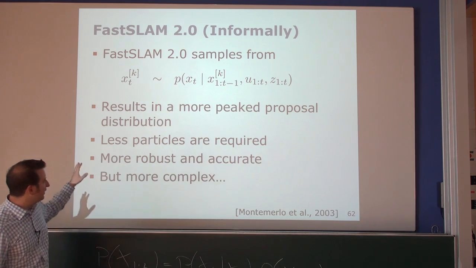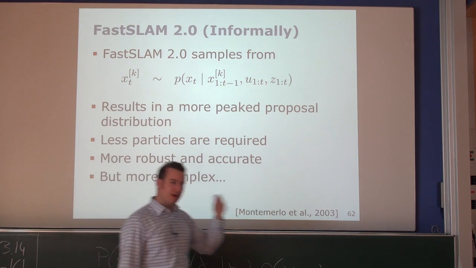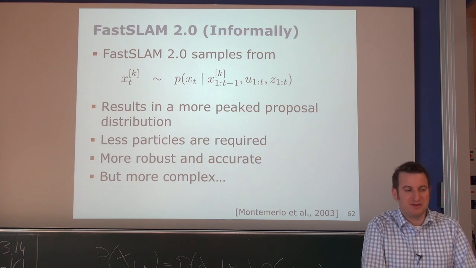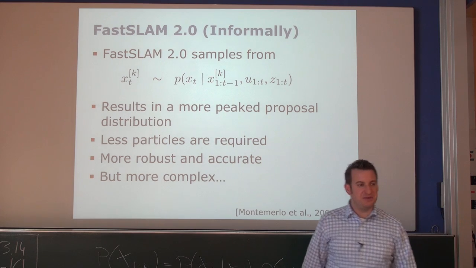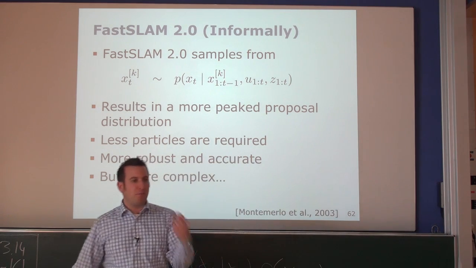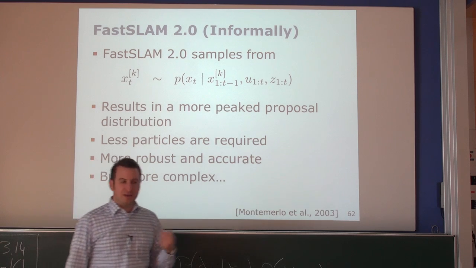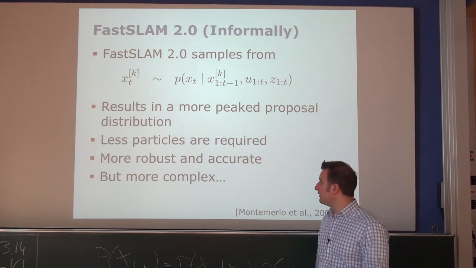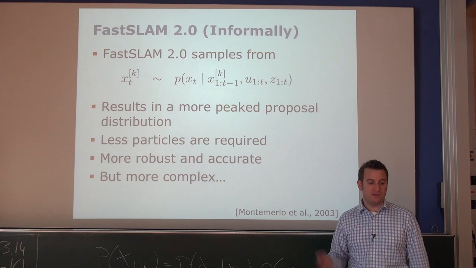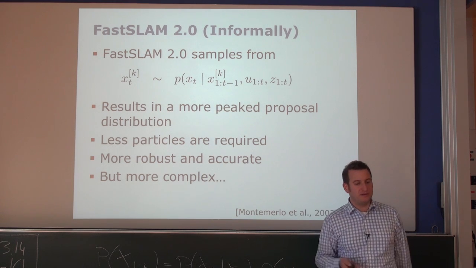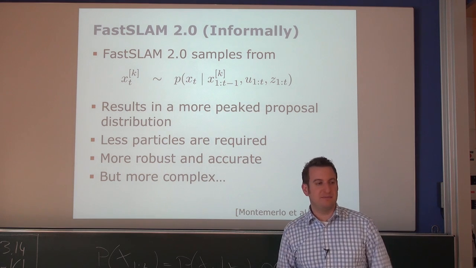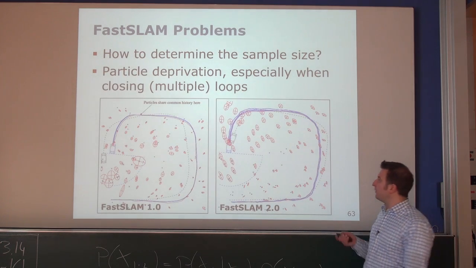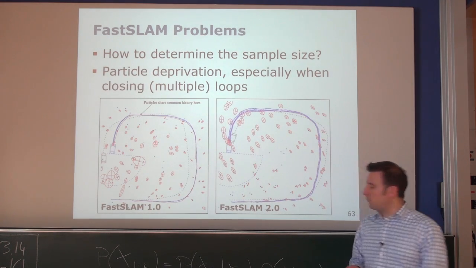On the other hand, the computations for this proposal are more involved, and you may argue that the gain from reducing the number of samples, at least in computation time, may be gone. But you get much more peaked distributions, and this leads to a higher likelihood that your filter will not diverge and will get good estimates, especially in the long run. That gets more complicated. We don't go into the details here for feature-based FastSLAM, but we do that next week in the context of grid-based FastSLAM, where we will look into this problem again. Just as a small comparison, how is the performance between FastSLAM 1 and FastSLAM 2?